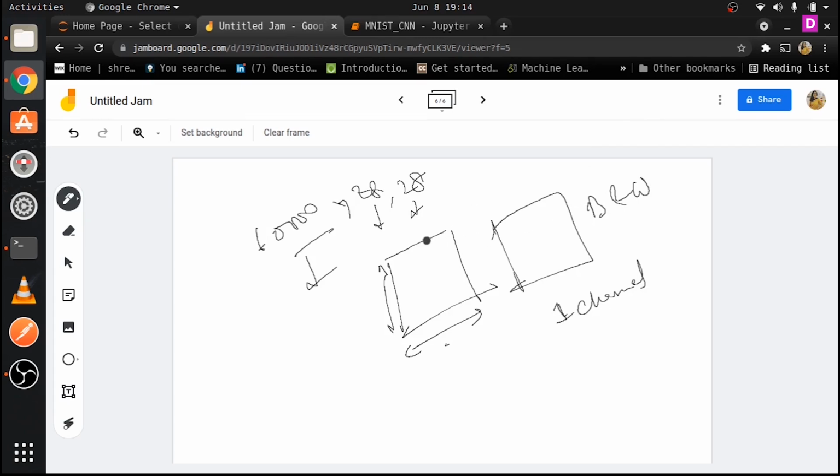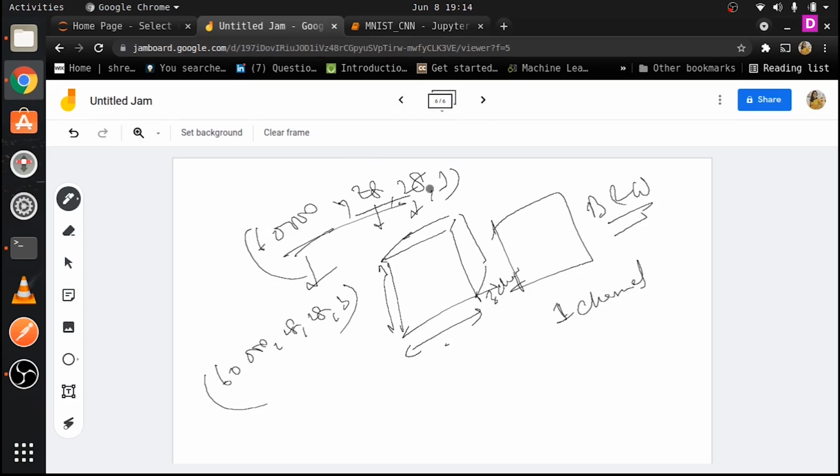If it had been an RGB image, it would have 3 channels, and the shape would have been 60,000, 28, 28, 3. But since we have just one channel, we need to convert this to 28, 28, comma 1, so that the model knows that 28 by 28 is the height and width, and this represents the channel number. It is important to change the shape to this.